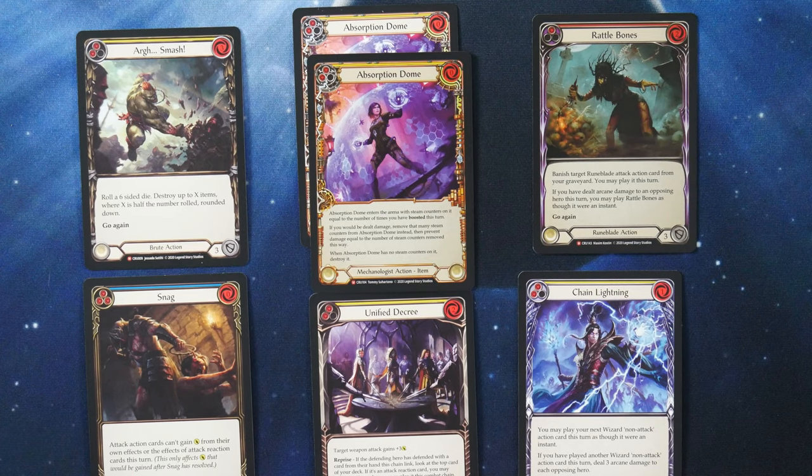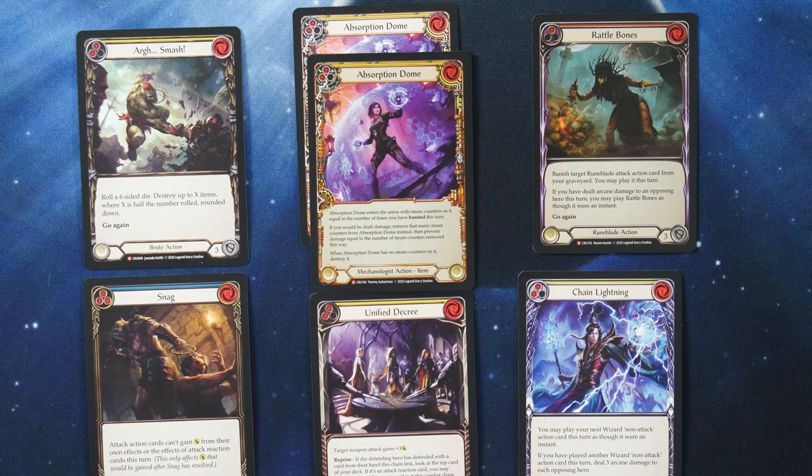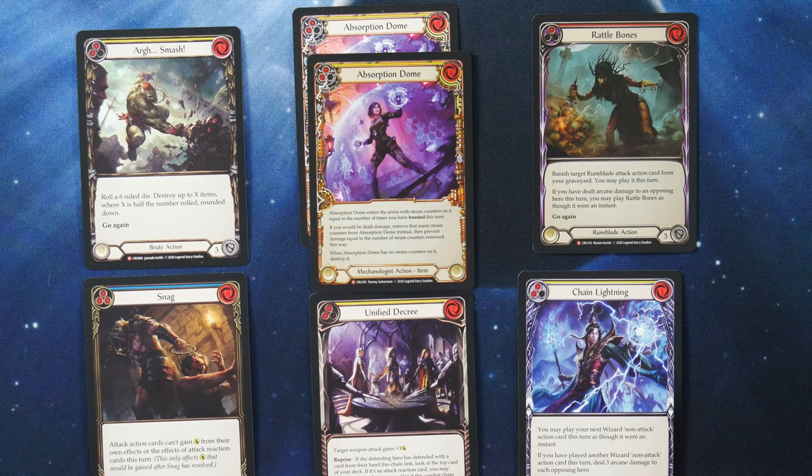And these are our above rares, which we didn't even get like a super rare, which is rares and mystic. Granted, I'll have to look into whether that matches the card breakdown for this set, but I do like that I got a holo Absorption Dome, as well as a holo Rattlebones. So. Cool.